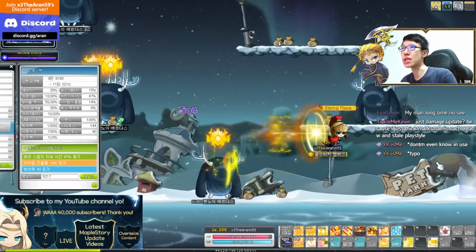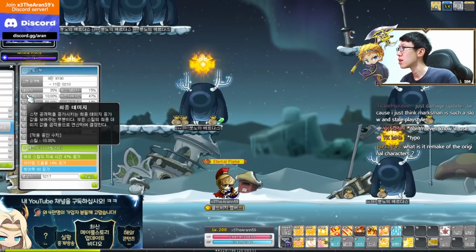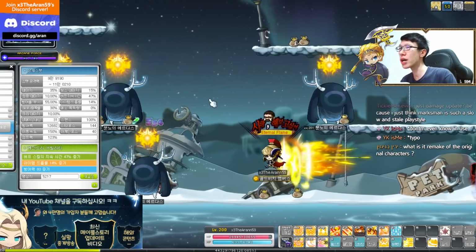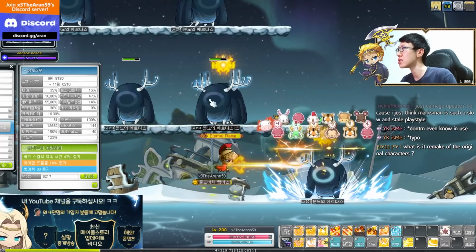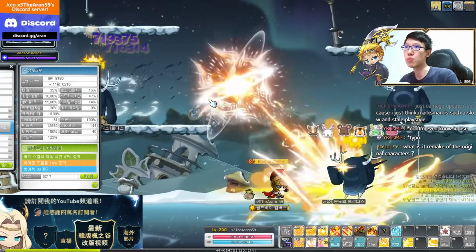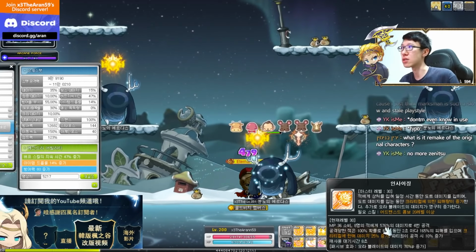Remember last time you were dashing up over here? Over the map, that's now a 4 second cooldown. And Insight's cooldown has been added, and it takes more damage. Insight is this skill. There we go. It actually has an 8 second cooldown now.